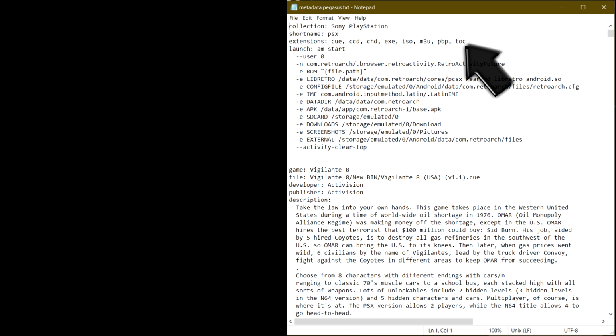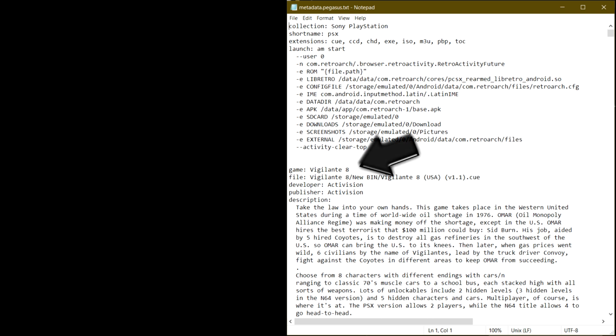You can exclude Pegasus from auto-adding files by excluding them from this list. For example, PlayStation games generally have bins and cues, so I remove the bin files and just let Pegasus find the cues. This helps remove duplicate games en masse. I'm not going to pretend I understand these lines, but they do kind of make sense if you stare at them long enough. I hate spreading false information though, so if you really want more detail on them, check Pegasus's documentation, which I have included in the description.